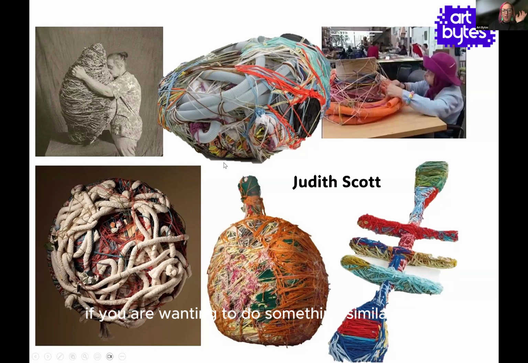Now just bear in mind, if you are wanting to do something similar to this, because there's a whole thing on her, she's got some beautiful pieces, and she's been in loads of galleries and things, is thinking about how you're going to photograph it. So you could put a bit of black paper behind it or a bit of white paper behind it and use a smartphone or an actual camera if you've got one in school. Try it with the flash on. If that doesn't work, try it with maybe some lamps set up or a torch or something that somebody could shine onto it so they can get some really nice effective pictures, which would work really well. So again, another accessible piece here.